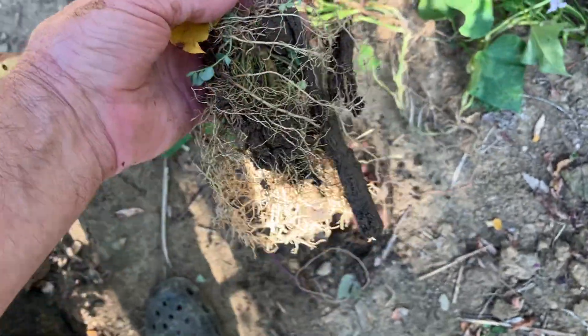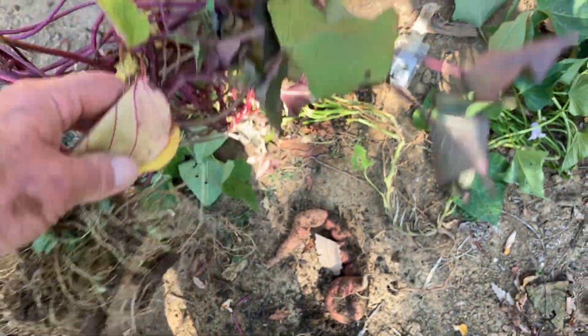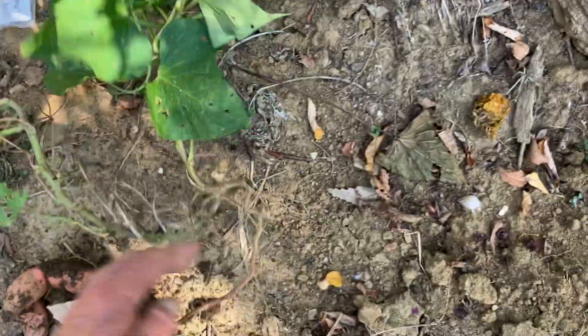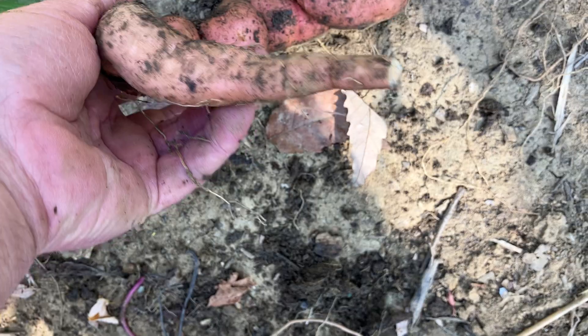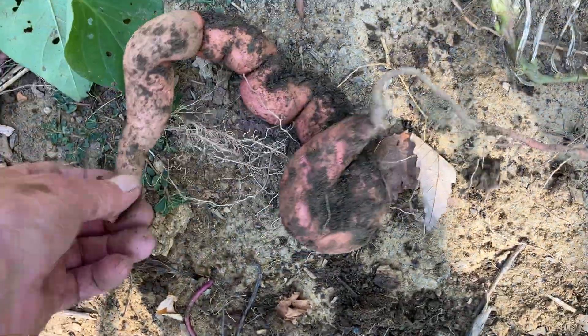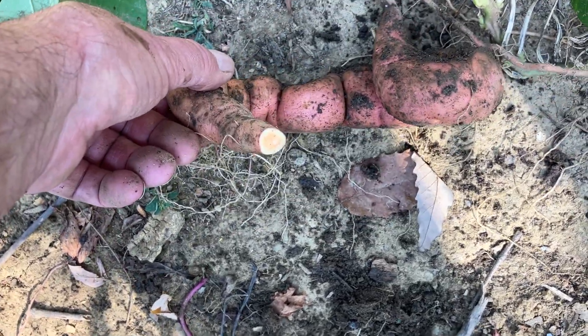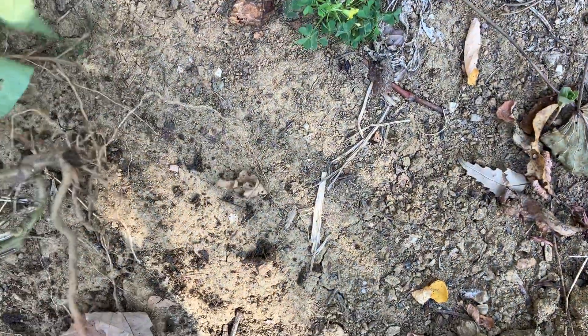Another one — no roots at all, and it blooms nice, so that would be a great ornamental. But I don't need any more ornamentals right now. And then this one — I don't even know what to say about this one. This makes that one big curly cue, and it is orange. So we might eat that one, but I'm not going to bother replanting its seed stems or cloning it. It's a reject.